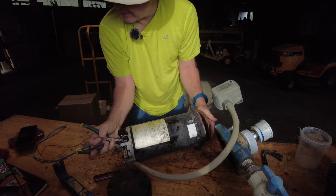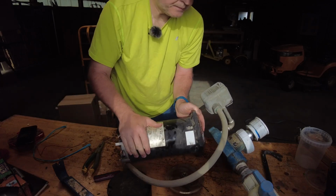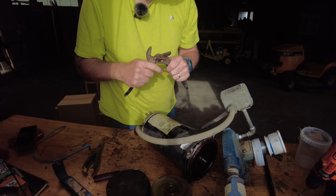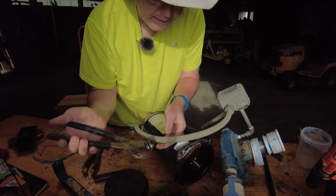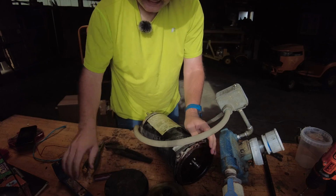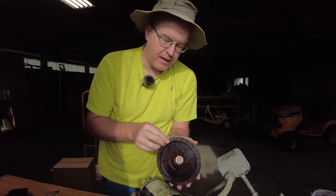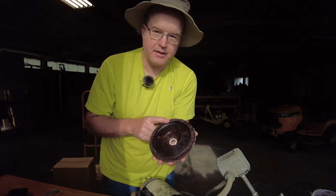And now I'm taking off the impeller. And then that, and now I need to take off the spindle seal. There's that. Let's see here, it goes that way. And this is what I'm going to take to the store. I'm going to clean it up just a little bit. And I need a gasket that fits that diameter there. And so I'll pick it up here once I have successfully found a gasket.